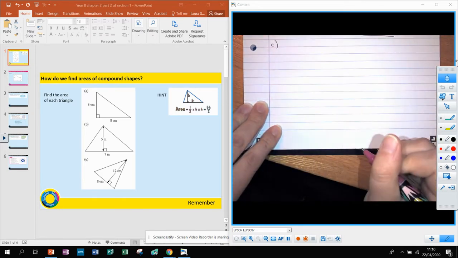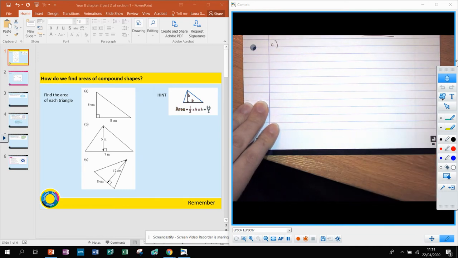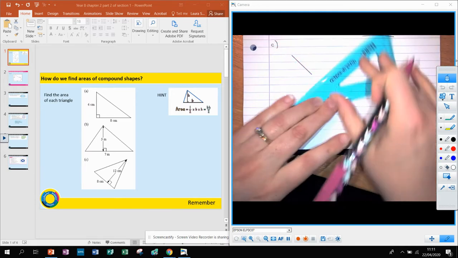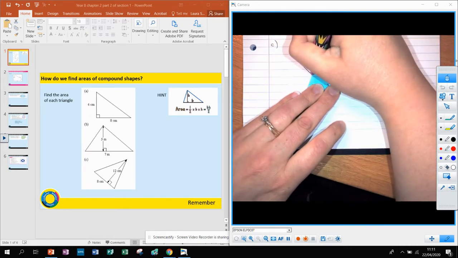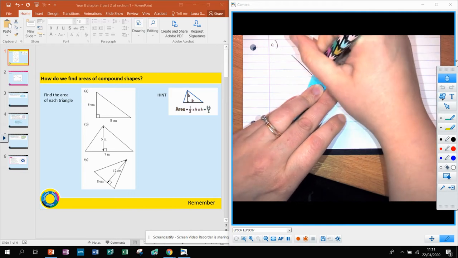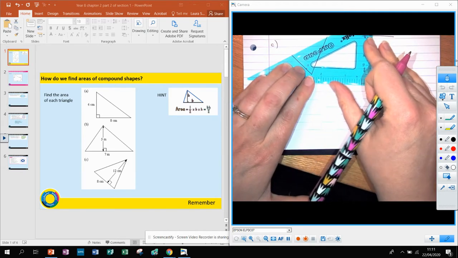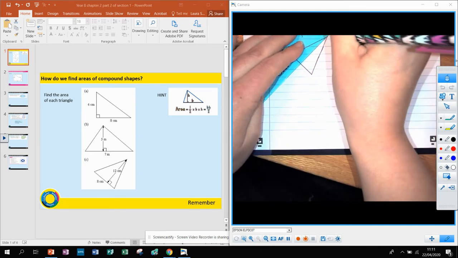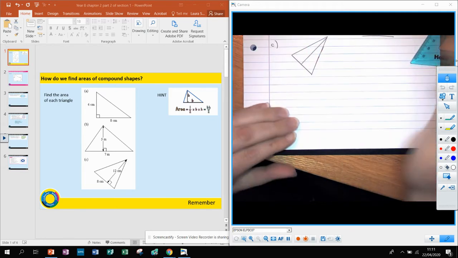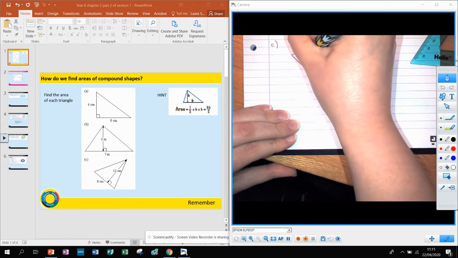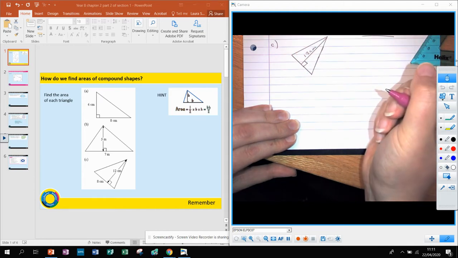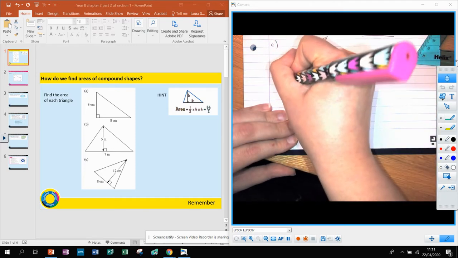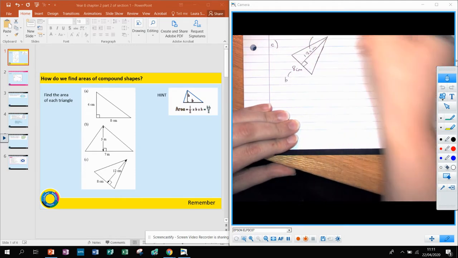And finally, part C, we had this lovely, interesting triangle. I am actually going to draw this one because its orientation is different than maybe what you're used to. There we go. What they've done is they've drawn in the perpendicular height for us, and they've told us that that is 12 centimeters, and that this side is 8 centimeters. So that is your base, and the 12 is your height.